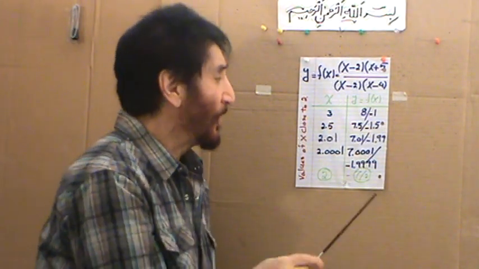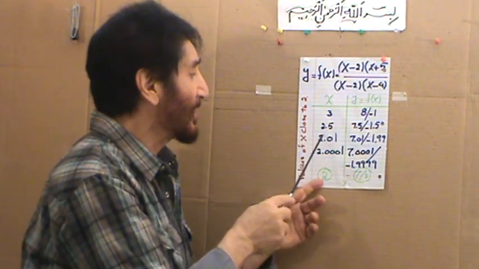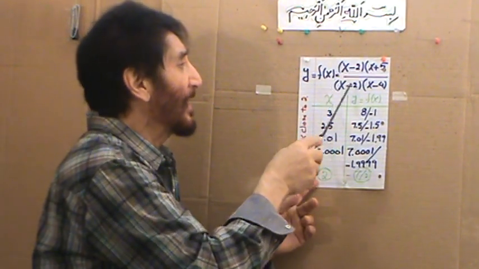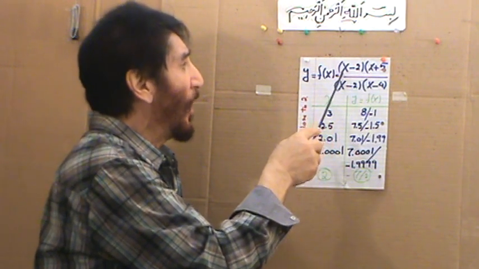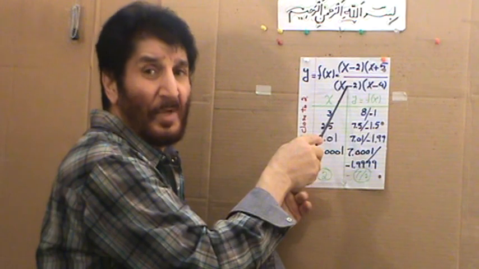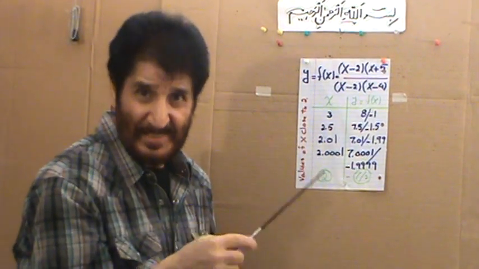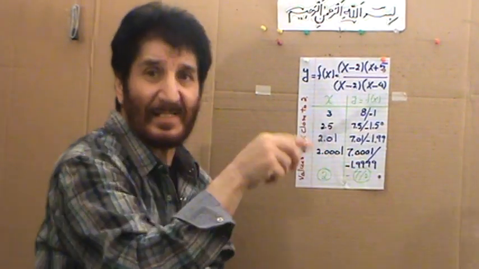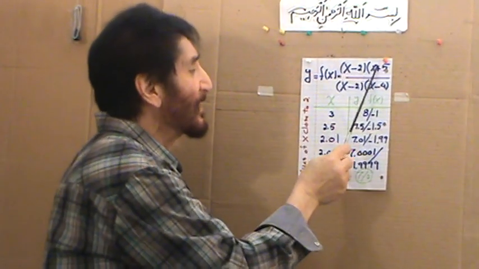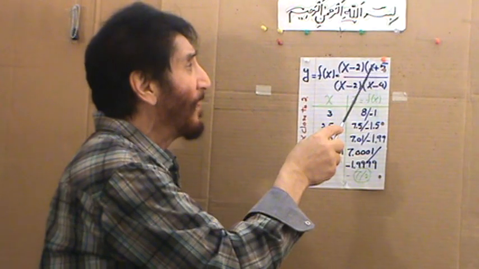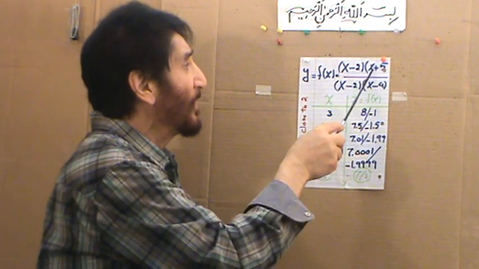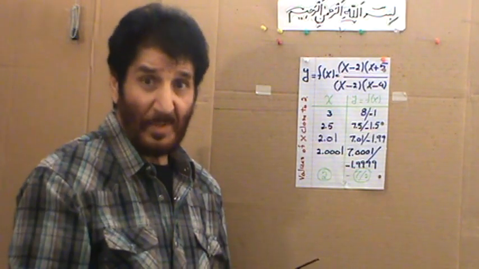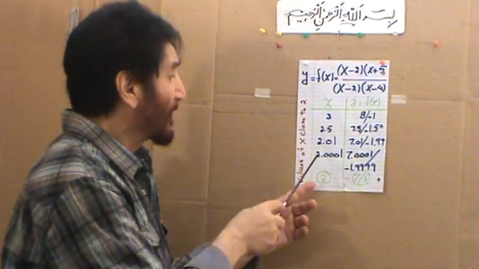I'm going toward 2. Now when I give 2.5, again with the same analysis, I give 2.5 for x here and here and here and here, and when I give 2.5 here, I get 0.5. 0.5 over 0.5 is 1. Again, I call it a skinny one. And 1 times any number is itself, so this becomes 1. It does not cancel each other in a sense. 1 times this is this, and the same value that I give to that, I'm giving to this x. I'm giving 2.5 and 2.5, and the answer ends up to be 7.5 over negative 1.5. And I continue. Next one, I go closer to 2.